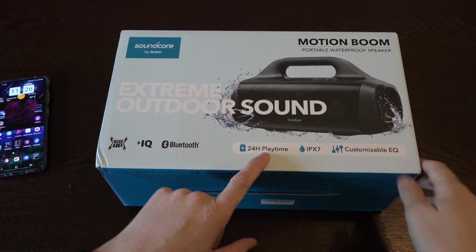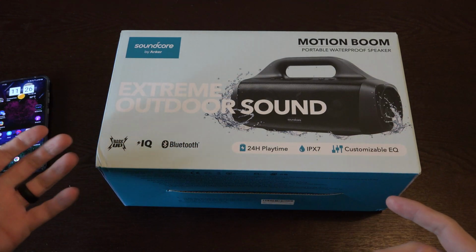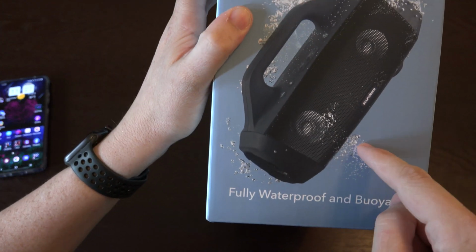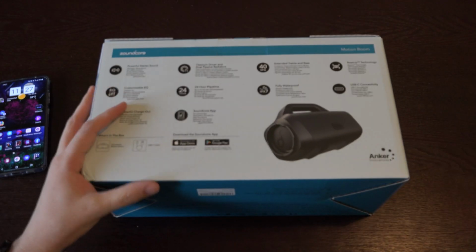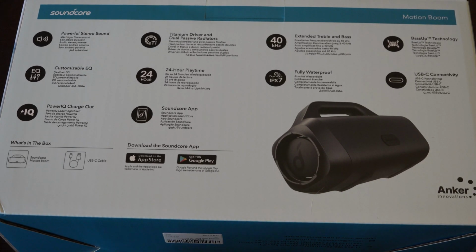This one has 24 hours of playtime. It is a waterproof speaker, so you should be able to bring it to the pool and not worry if someone jumps in. It says fully waterproof, as in submergible. Okay. So then here's some more stuff, if you want to go ahead and pause this and read it for yourself.